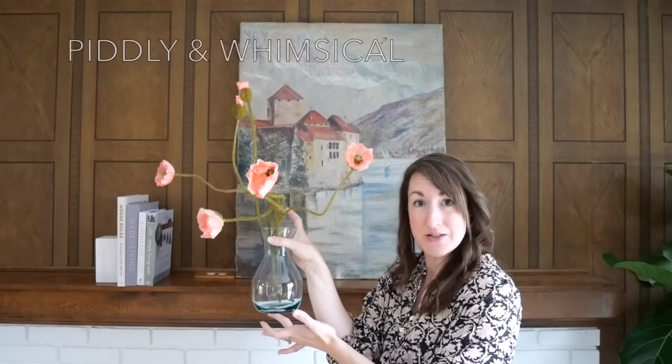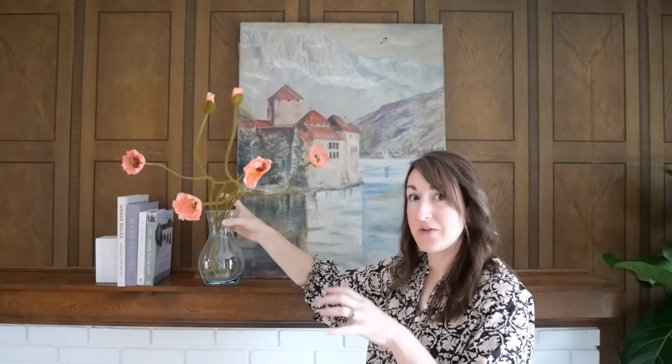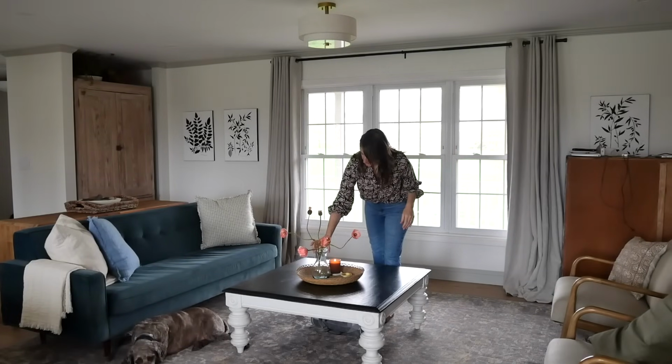So piddly and whimsical is our second option, but this, in my opinion, goes much better on a kitchen island, on a tabletop, coffee table, maybe a console table on the back of your sofa. This is not visually disruptive like the other bouquet was, and so it has a lot more versatility on where you can place it.